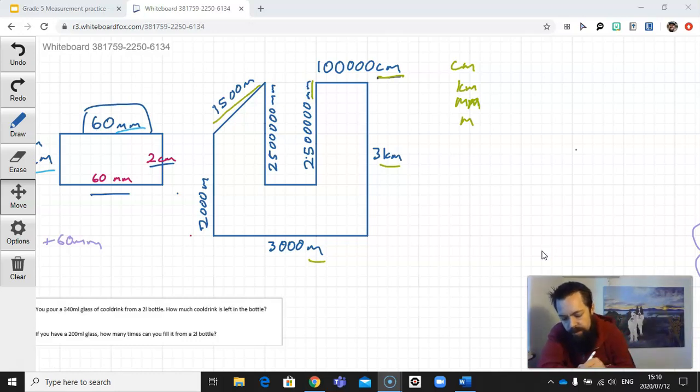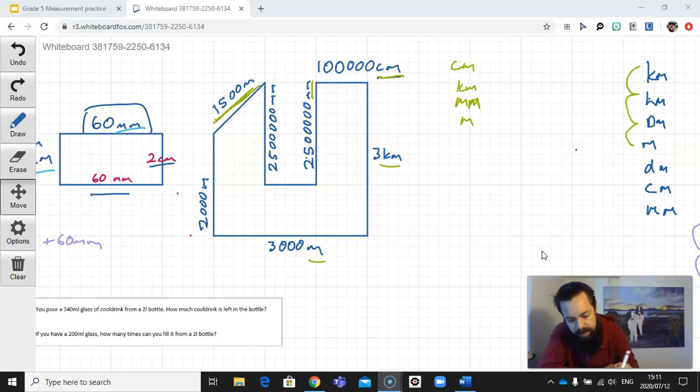So let me jot down my mnemonic again. King Henry's daughters make delicious caramel muffins. If I wanted to go like that green one that I just underlined, the 1,500 meters to meters, I've got to take away 3 zeros, and I don't have 3 zeros there. Once you've done decimals, you will be able to do that, but at this point you won't. So I can't go and put them all into kilometers.